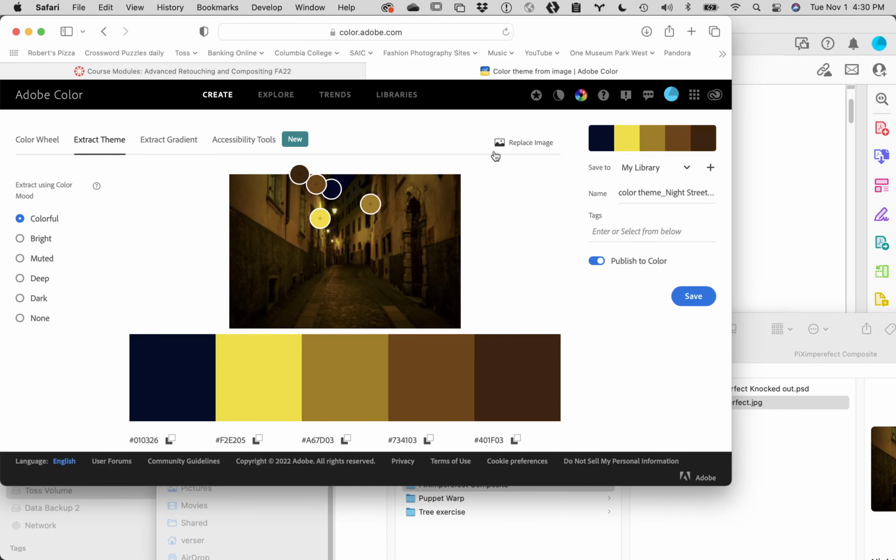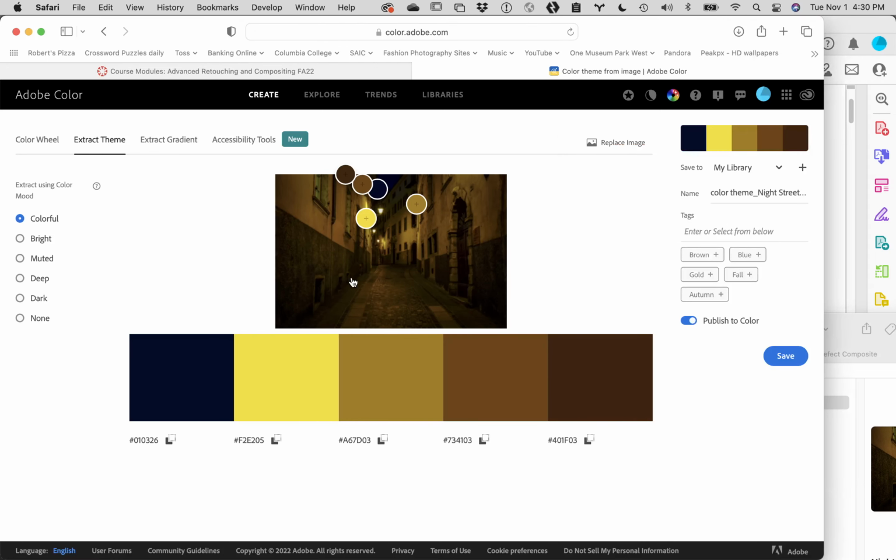In this, it will look at the colors in your scene and try to extract them out. However, sometimes this works really well, sometimes not so well. I feel like it's doing pretty well in this, but I feel like I'm missing some of the tone that's down here in the bottom of the street part. I've got this really dark color, it's almost the night sky. I'm not going to use that color. I'm going to replace it, and you can click and drag these things. So I don't know, does your screen look like mine? Oh, okay. I'm going to click on that darkest color and drag it down more into the corner of the street scene.